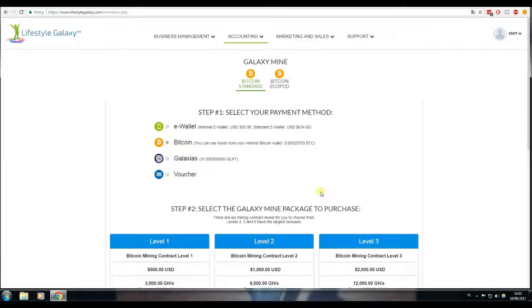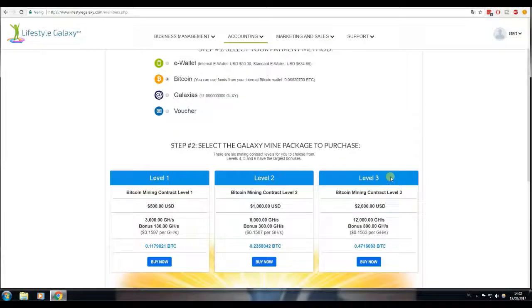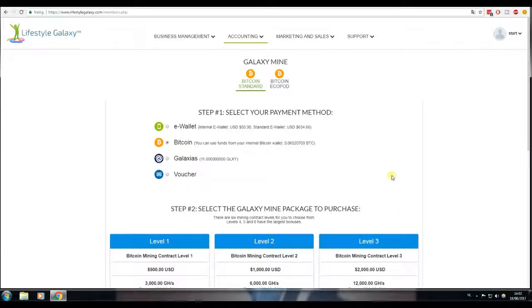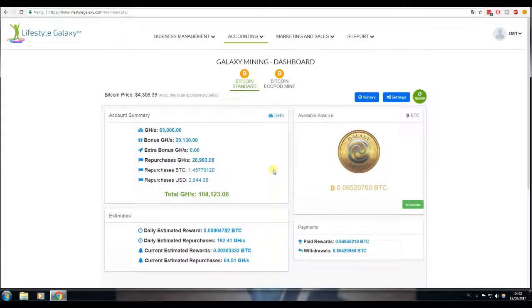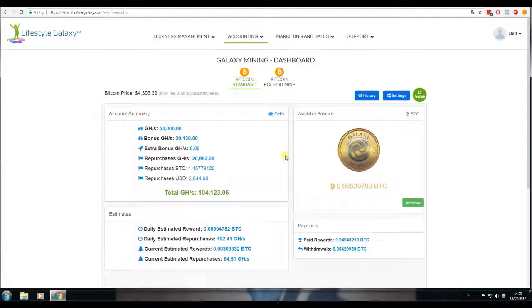So when I started, the Bitcoin price was at, I think, $900. So you can even see it. I bought my $10,000 Bitcoin mining contract for almost nine Bitcoins. But the current price of Bitcoin is 4,300. So I mean, yeah, I believe in Bitcoin 100%. So now I'm making, with my $10,500, I'm making about almost four Bitcoins a year. So four Bitcoins a year, that is a lot of money. Yeah, so I'm at least doubling my initial capital every year. So if the price goes to 10,000 or to 8,000, I double my income. So it's really interesting.